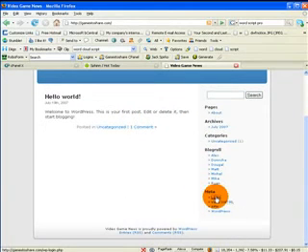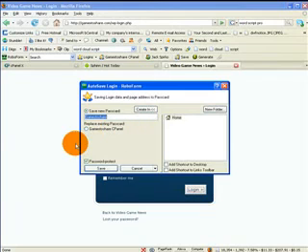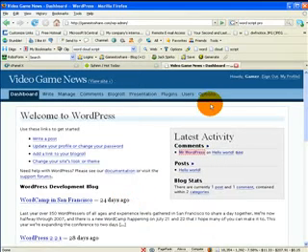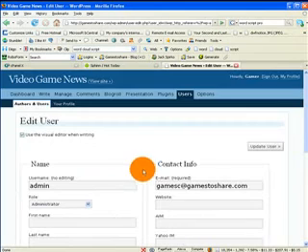I don't really like that. I'm going to go ahead and log in. And I'll be changing my password now so that you guys can't hack my blog. Again, you notice I'm using RoboForm. And when you do as much site management as I do, it really is helpful. So this is real quick. I'm going to go into user, click edit. This is where I'll be changing my password. But that's really all this video is designed to do, is just show you how quickly you could have a WordPress blog up and running.